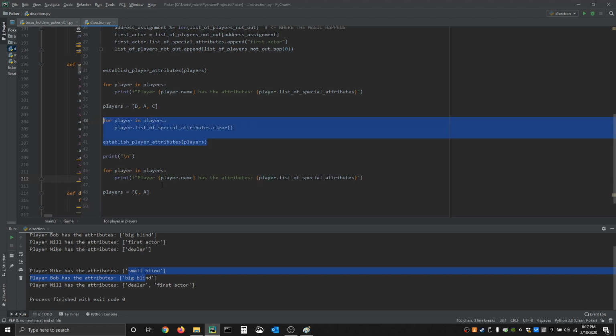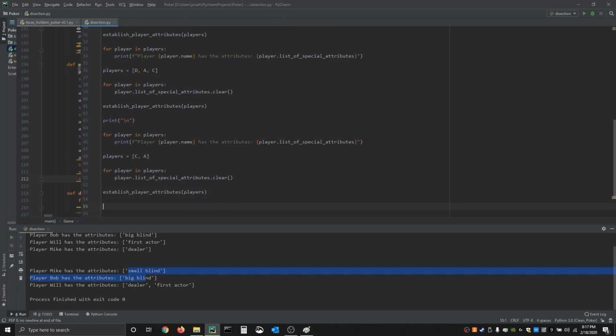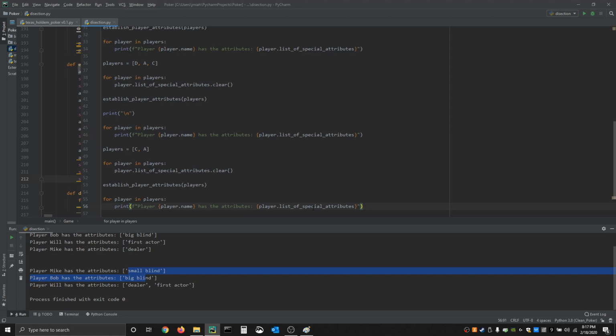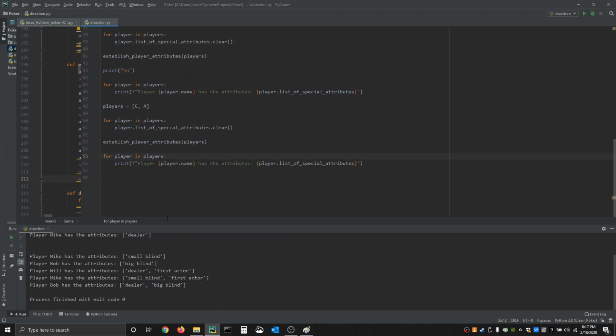We're going to clear all the player attributes and then run the establish player attributes function, and then print each player and their attributes and run it. So now it did not do it. Let's see.